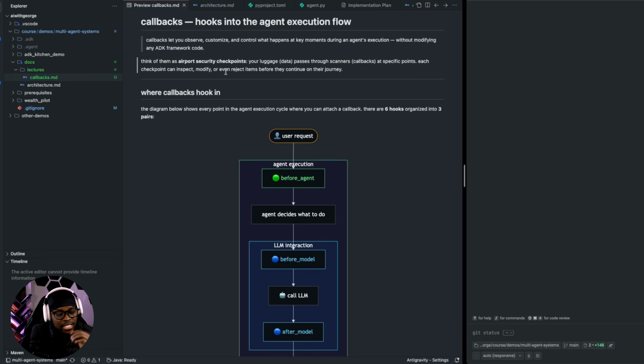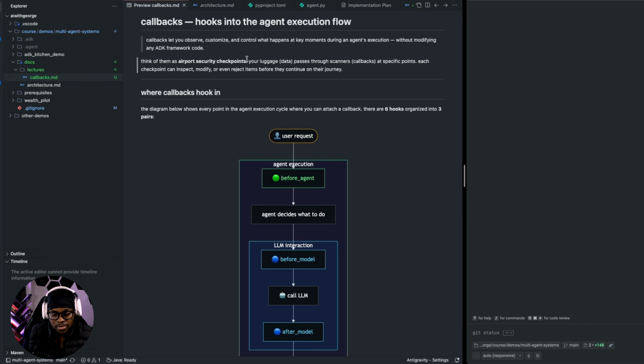Now, a nice analogy I like to use is airport security check. Whenever you go to the airport, your luggage is going to go through several security scans. And there's a likelihood that at each of these specific checkpoints, your luggage can either be inspected, which it will be, modified, because there's a likelihood that it's going to flag something, and they're going to have to take out several things from your luggage.